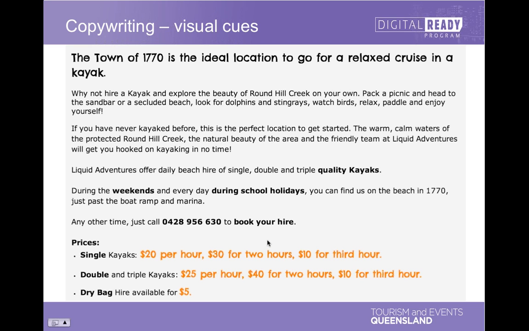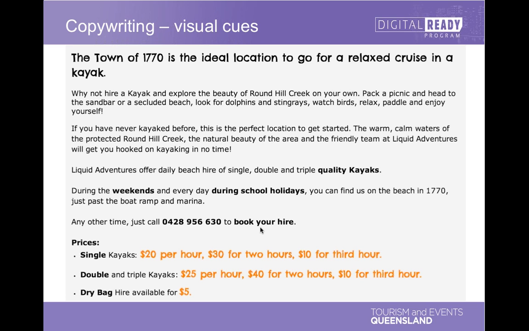Okay, you could consider bolding it. The other thing I like here is they've got their prices in a different colour, and it's big and it's a different font. So this will attract the eye as well. So they come onto this page, may or may not read this, may or may not read this, probably will see this. Even if they just glance at the page, they'll probably see that. And this is really important information from the point of view of the user. That's what they're going to be looking for.